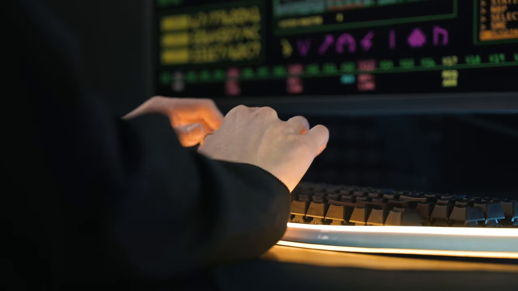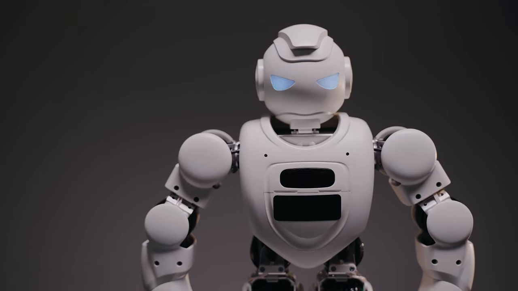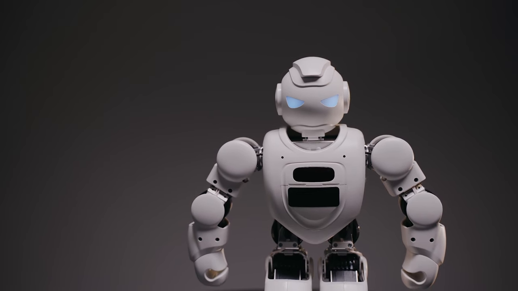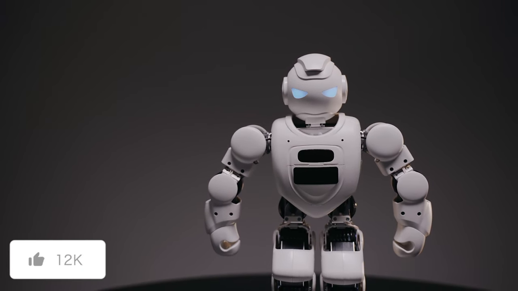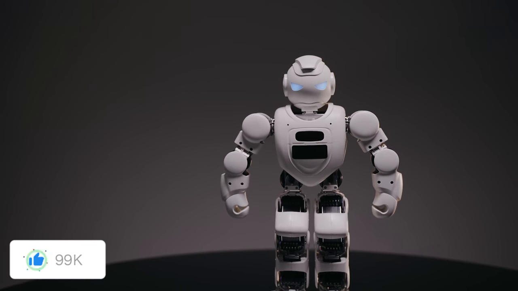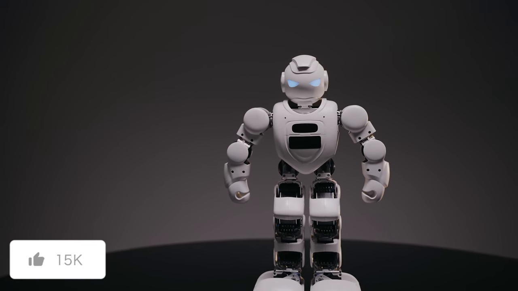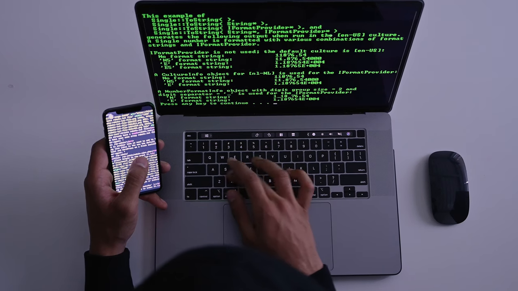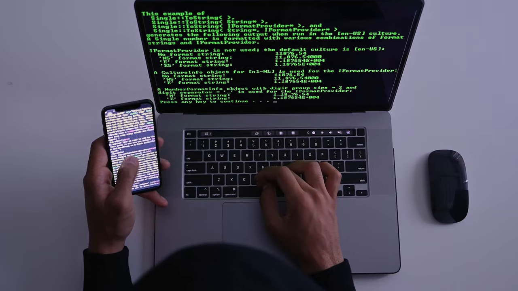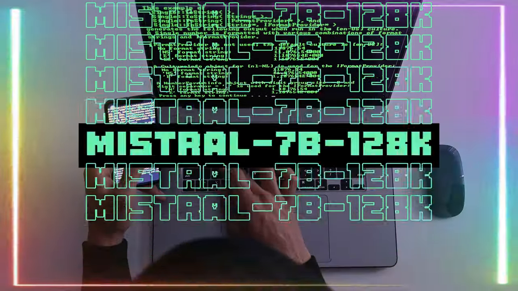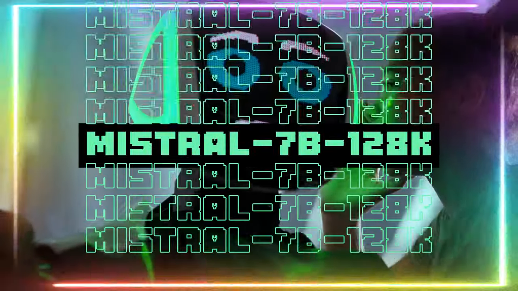Now, we know that context length generation is quite a hassle as it's hard to work with, and it's quite resource intensive as well as hardware intensive to run these larger models with larger parameter sizes. However, what if I were to tell you that there is an open source model with 4 times the context length output than GPT-4? Introducing Mistral 7 billion parameter model with 128k context length.